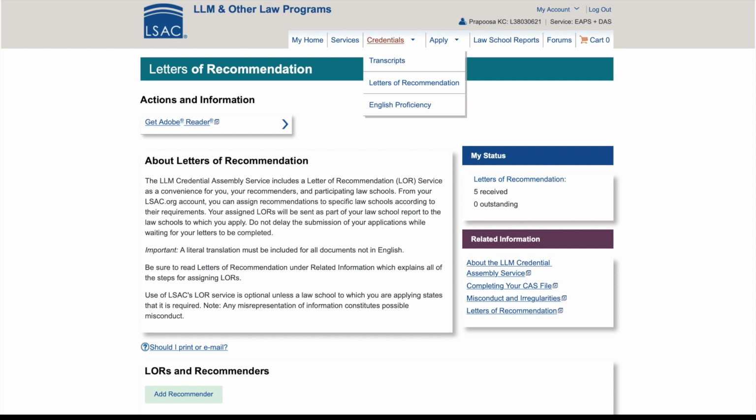A letter of recommendation is when your referee or your recommender sends a letter writing about your credentials, that you have the ability to be a part of the university, be a part of the course that you're interested to take. So this is the main page of letter of recommendation. You can assign recommendations to specific law schools. What this page does is, you can compile all your letters of recommendation and name them. LSAC does that for you.